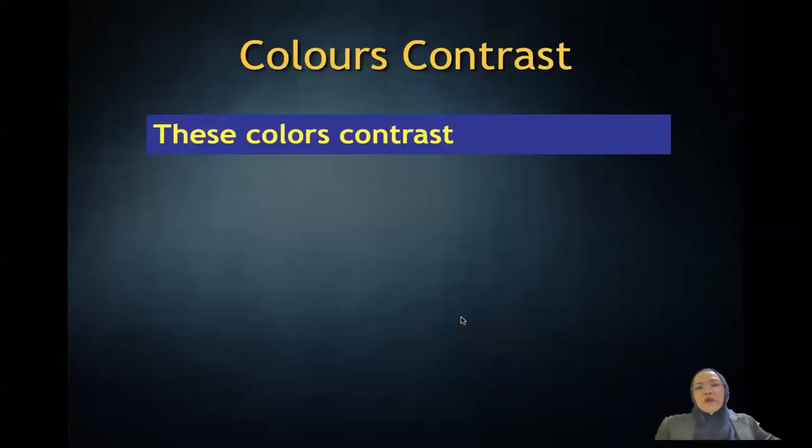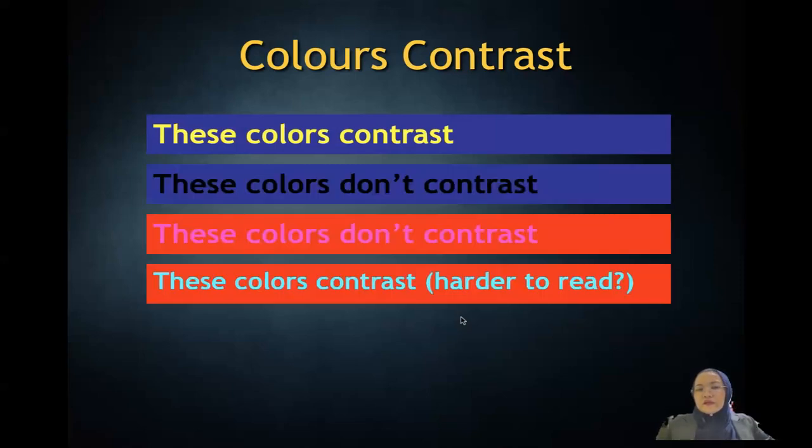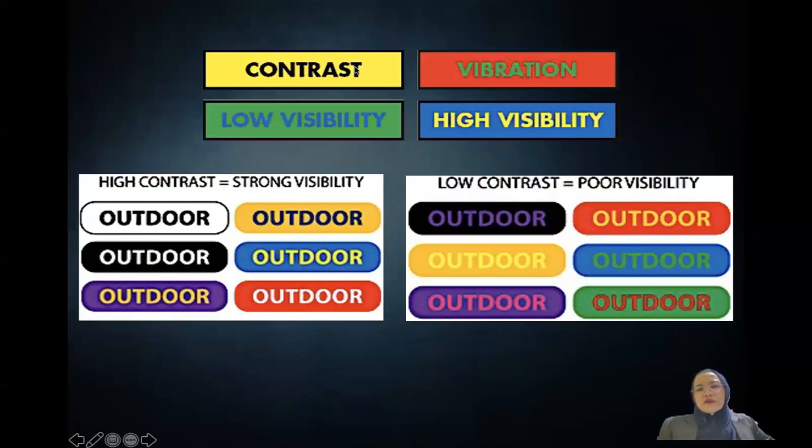Color contrast is important. We want the combination of foreground and background colors to be contrasting enough to read. As an example here, the first one works, the rest don't work much. Like this color here, it's pretty hard for you to read properly. Some other color combinations there, as you can see, hurt your eyes. It's too sharp, right? What we want is contrast, not vibration, not low visibility or high visibility. This is what we want. We shall discuss this further later.